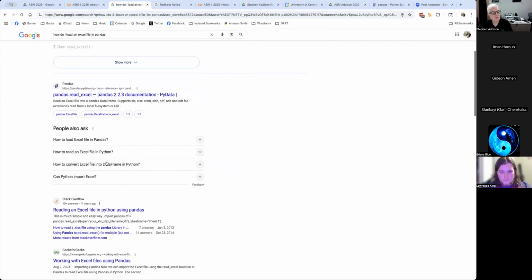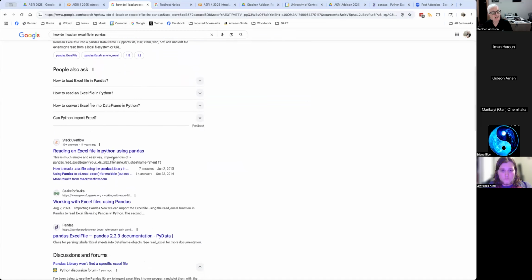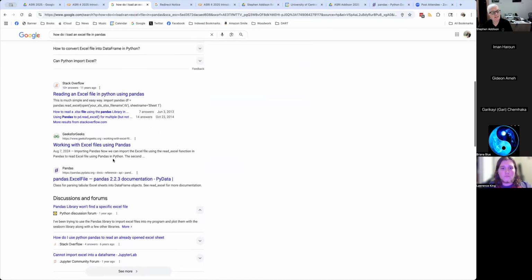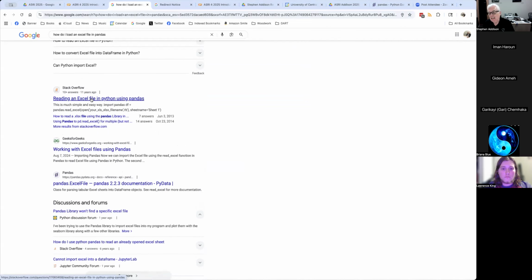And so it takes you to the documentation, but it also takes you to lots of things. One of the things that people who program for a living do is use something called Stack Overflow, which is one of the things here.